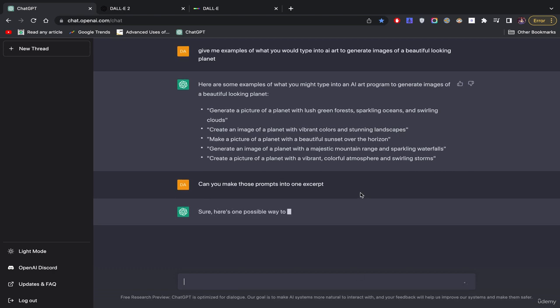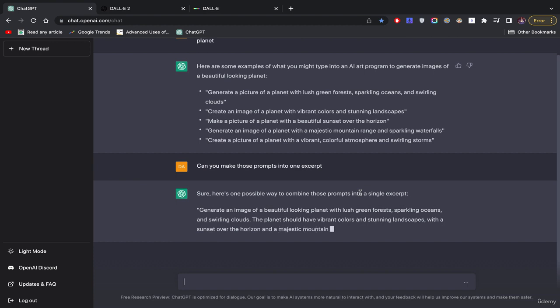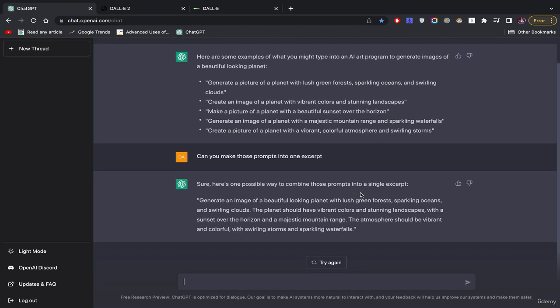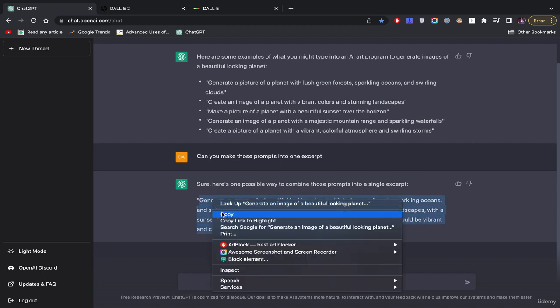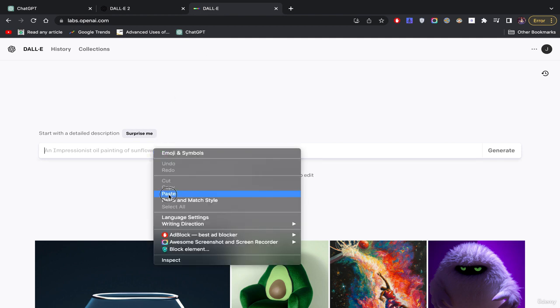All right, let's see what it generates. All right, so what I'm gonna do, I'm gonna copy this text and I'm going to paste it into DALL-E, and we're going to see what DALL-E generates for us.